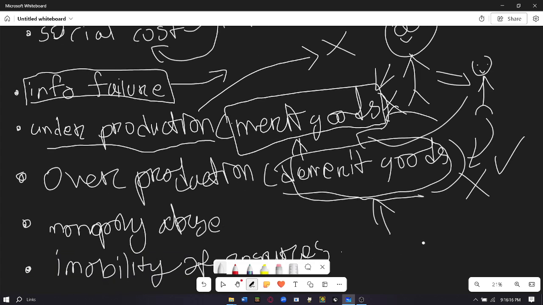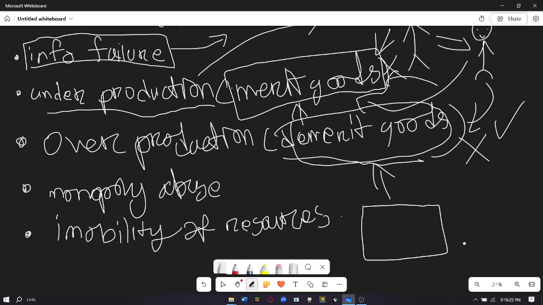Monopoly abuse. So what is a monopoly? A monopoly is basically a giant conglomerate of multiple companies together forming one big company, and they have a lot of power. They control everything. They control the flow of the market. In fact, they become like the market itself and make everything restrictive, making it more inelastic, with fewer subsidies and fewer substitutes, giving them all the profit. And when this is abused, it can make people buy only their items, forcing them to buy them, force-feeding them down their throats.